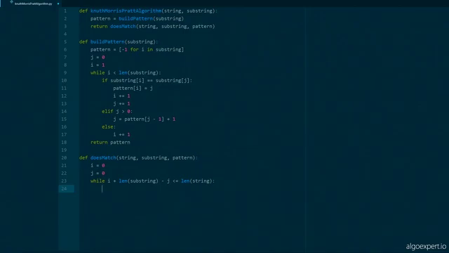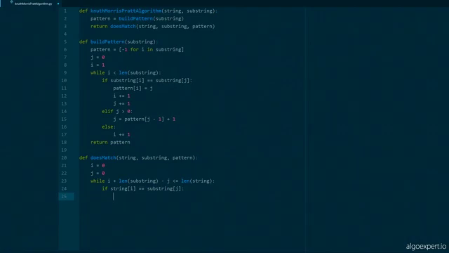You can imagine that if you're dealing with a substring that is 98 characters and a string that is 100 characters, if you get to character number 3 in the string and you have to restart a match, well, then you can basically stop because you're done. So here, if string at index i is equal to substring at index j, then what are we going to do?